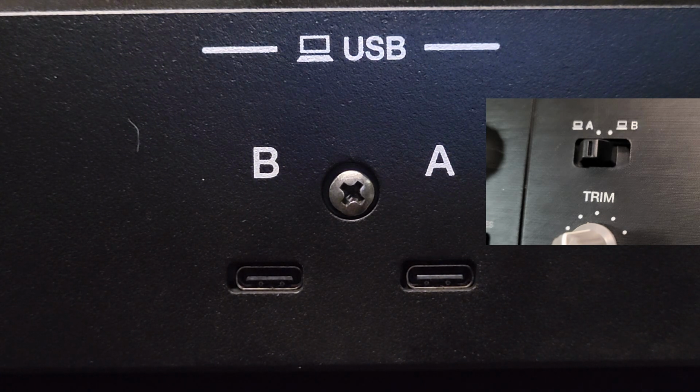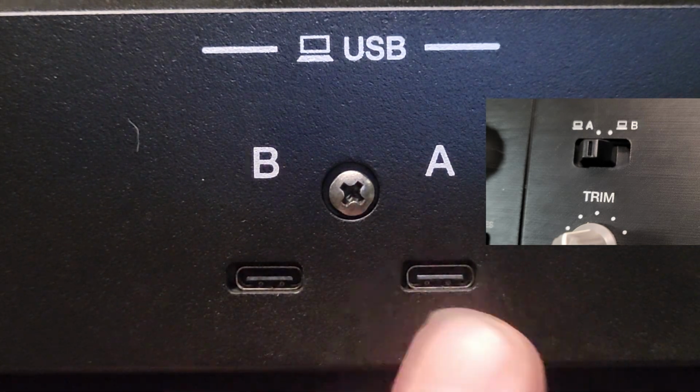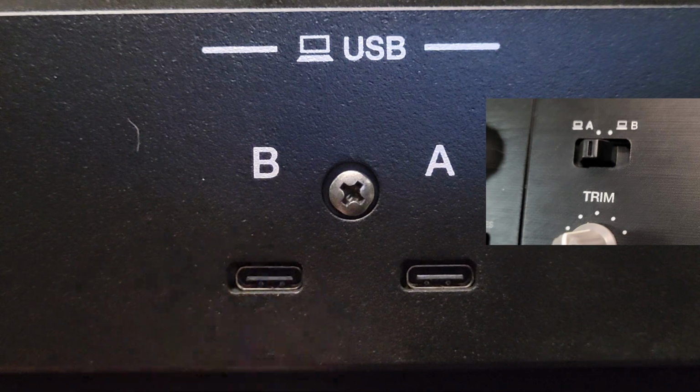Mobile DJs won't need to do that, but this would be an interesting option for those of you who are into ridiculous redundancies. If you're afraid you're going to have a computer fail or crash and you want to have backup ready to go instantly, you could plug it in just like this. You can have your main computer here and your backup here.